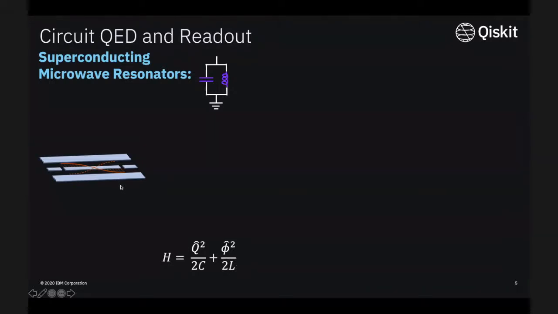When you look at how this can be physically realized, it comes in a few different flavors. One of those is what's shown here, where you have some coplanar piece of metal that has gaps on either end. These gaps end up being equivalent to some sort of end capacitors. Then what this ends up being is some inductive transmission line where there's capacitance to ground.